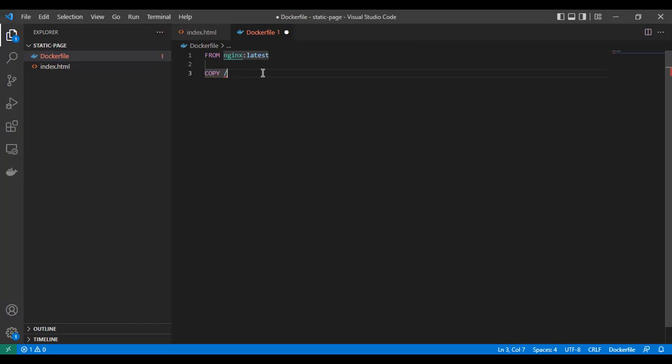So the source path is index.html, this file, then a space, and then we need to give the path of the Nginx server where we need to put these files. So I have already copied that path. Okay, so this path is this. So again, we are going to use Nginx as a base image, and then we are copying our local file index.html to the Nginx server on this path, /usr/share/nginx/html.